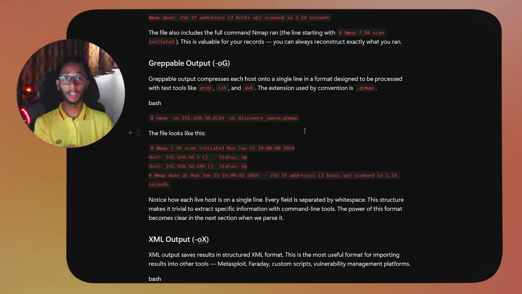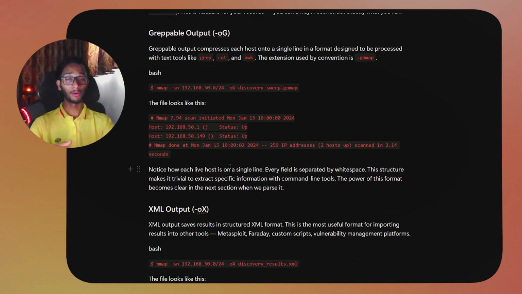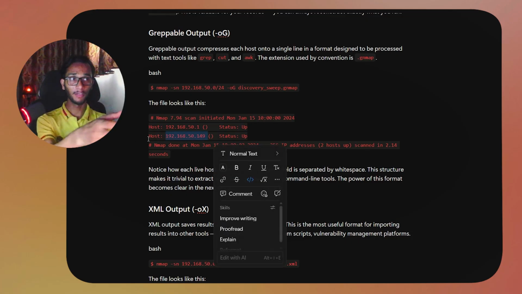That is why it is called the grepable output. For example, we just start the Nmap scan and store the result in this. When we carry out this result, it will look like this: the host and the host IP, and then the state of the device, whether it's up or not. So you see right here, it is divided. Each of the hosts that we figure out is in a separate line, and we can use grep or other tools to get a specific result we want. So we can use a tool like grep or cut and specify the line that we are interested in. For example, the line two, and we will get this specific line in our output.